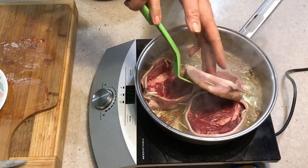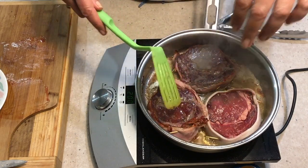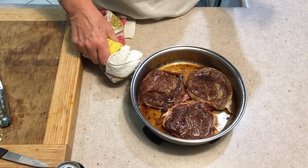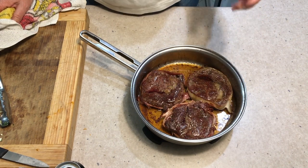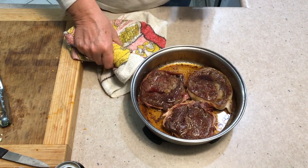We're going to flip it over now and you should have a nice brown crust on it. Five minutes later and this is what you should have — it's really quite springy, medium. Cook it to your level of doneness. We've sprinkled some fresh pepper and veggie salt on that and we're just going to let it rest in the pan keeping it warm.